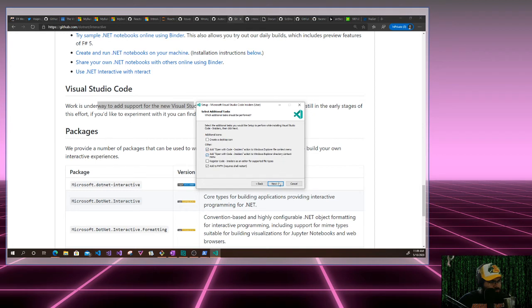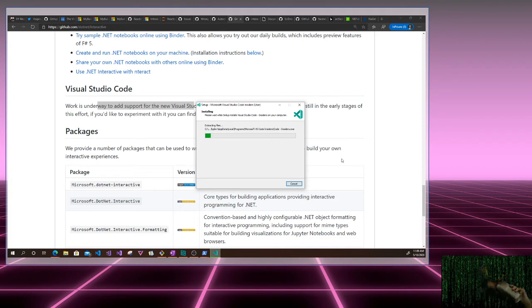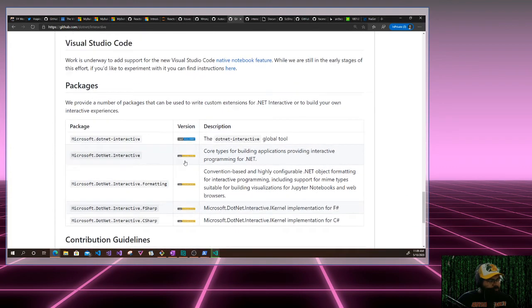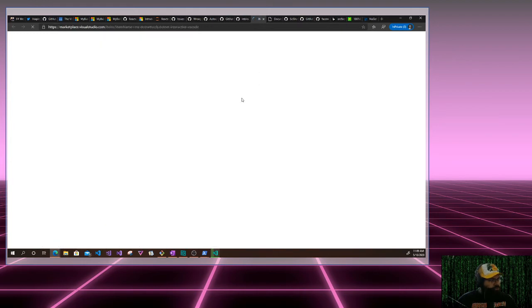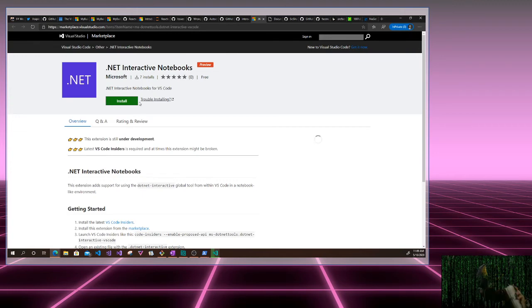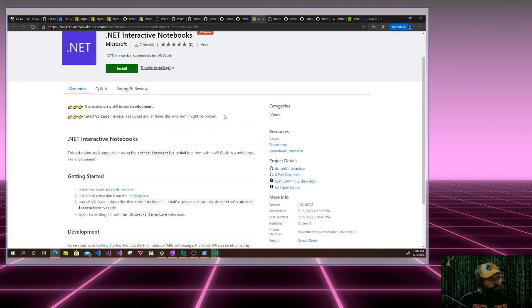Okay. So here are instructions. There's an extension from the marketplace. What's the name of it? .NET Interactive Notebooks. Cool.